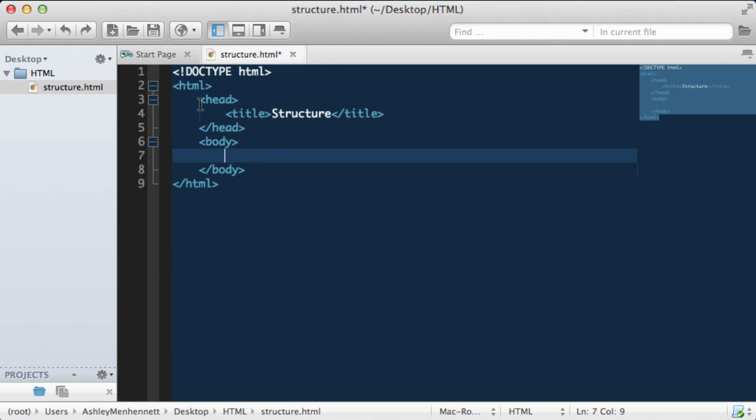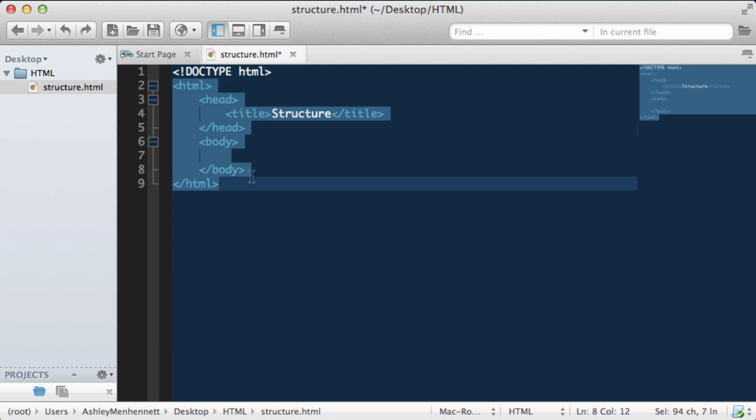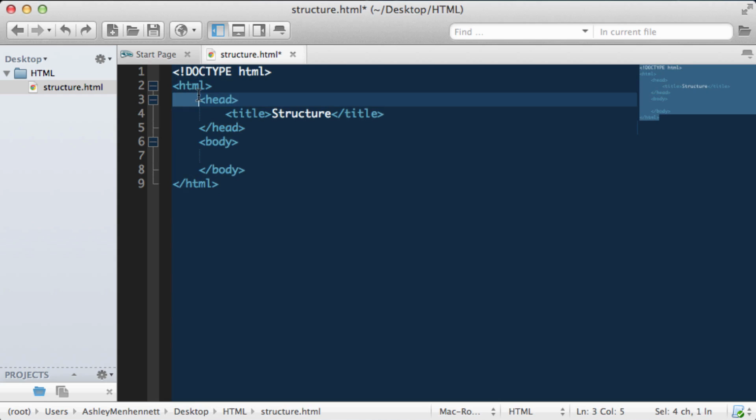As you've noticed, when I've typed this out, Komodo Edit has actually indented certain elements. This is a part of good coding practice. It allows us to easily navigate our HTML and read it efficiently. So as you'll notice, this head section is inside our HTML, so therefore we have indented the head section one tab space. And as the title is inside the head section, we've indented that one additional tab space. So when we start to add content in our body, we'll actually start one tab space in. This is a part of good coding practice and will help you become efficient with writing HTML.